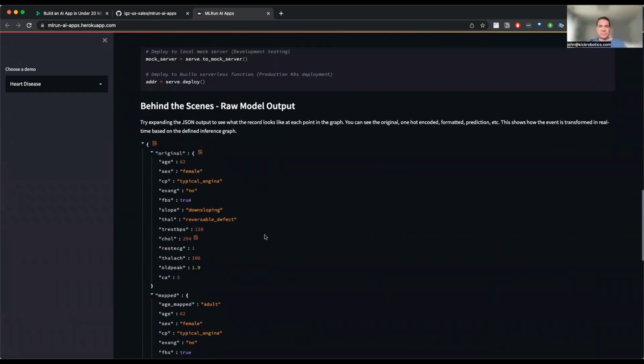So if you're interested in learning more, we strongly recommend you check out the blog post, which goes into a lot more detail about what we're doing, and check out the source code itself, download it, play around, and submit a pull request. We'd love to see more AI apps in production. Great. Thanks a lot, Nick.